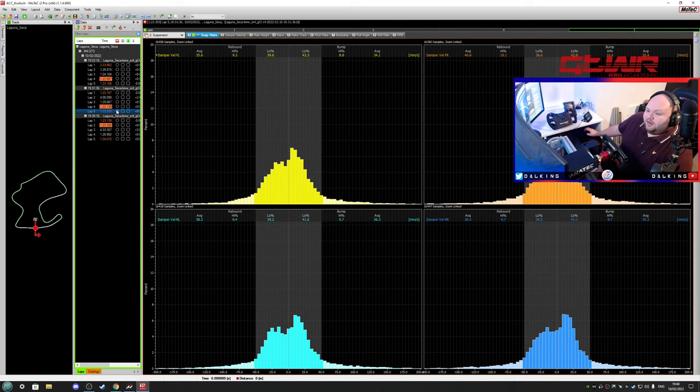I would say it looked better like this, but the left-hand side looks a bit better. So what we're going to do, we're going to drag this across and be like, okay, now this is where the work really starts. We're getting it sort of towards the window, but the bump still looks too high on the front. And if you noticed, our fast bump has actually increased quite dramatically.